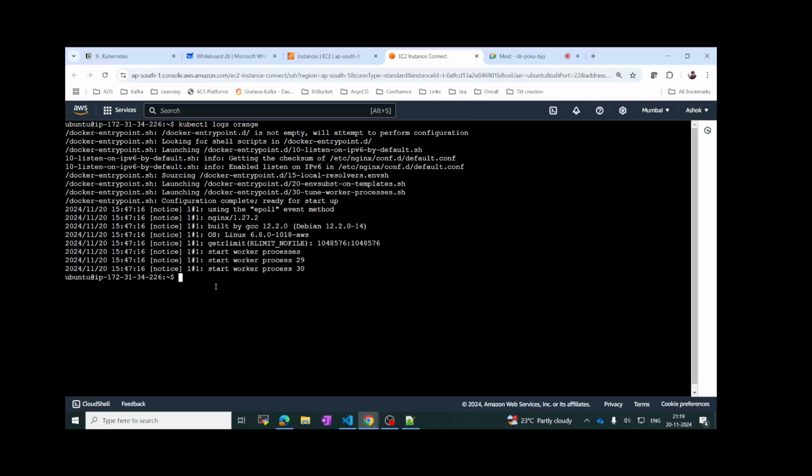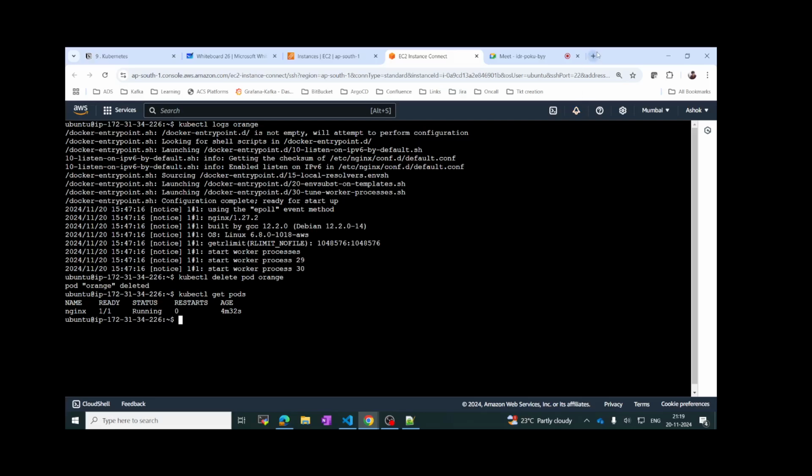Now kubectl delete pod orange. In case you do kubectl delete pod, you have to give pod, because we are deleting the pod, right? And what is the name of the pod? Orange. When we delete, this is deleted. Now we will have only one pod. Kubectl get pods. So we have only one pod. We created it using a command, and we can create this pod using a YAML file as well.